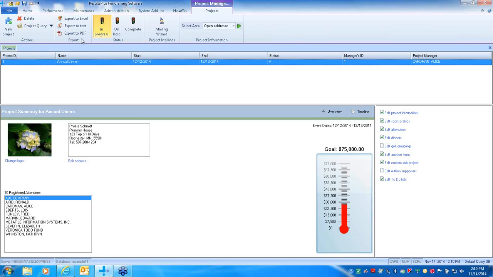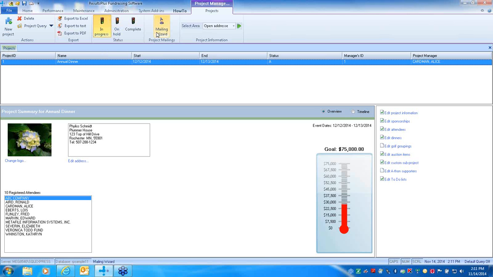Our next ribbon group here is the export, and this will allow you to export information from the project area to Excel, in a text format and or in a PDF format. Now in this case, the view or the status that we are looking at is in progress. We can click on anything that we would like to see, and mine has only just a couple of demos in here, or excuse me, events, but we're looking at that stuff which is in progress. So you can click or unclick and change the view that you see here on the screen.